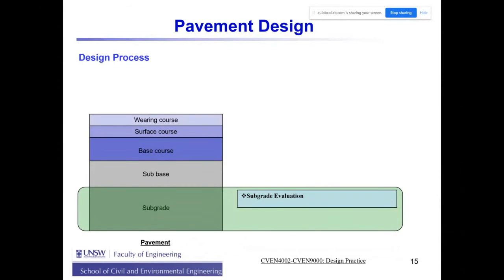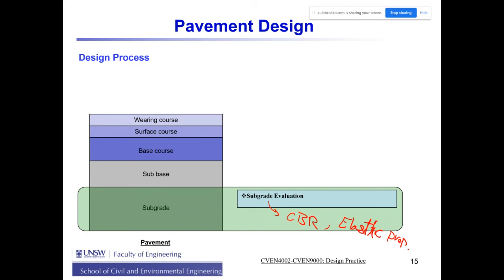So here is the design process for the access road. This is the process that pavement engineers and in general civil engineers follow for the design of pavements. Initially, they need to determine the subgrade strengths. They show the subgrade strengths in terms of CBR that I will define in a minute, or they are defining that in terms of elastic properties, like Young modulus, shear modulus, and Poisson ratio.